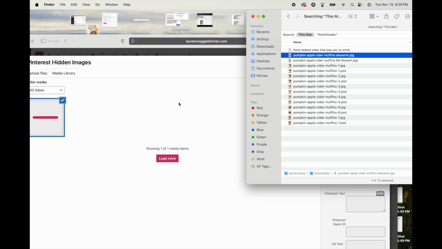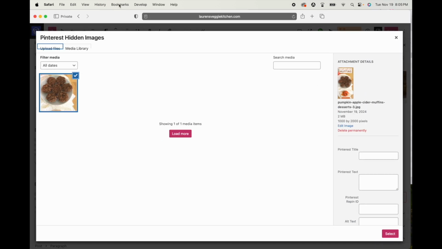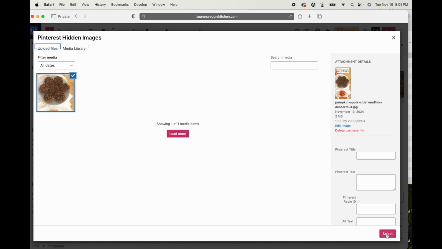these muffins, and I'm going to drag and drop it right there, and I'm going to select that as my image. And you notice when I do this, there's no Pinterest Repin ID here, so it's not associated automatically with any pin on my Pinterest page.